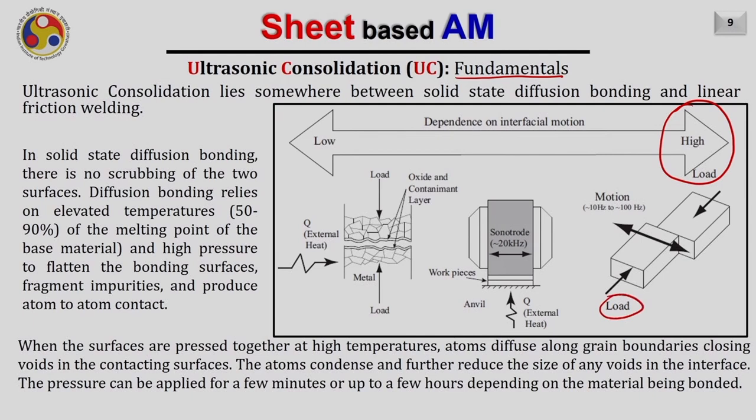While in the case of diffusion bonding, a very low amount of relative motion is provided between the two workpieces to be joined together, as well as a very low amount of vertical load applied. In solid state diffusion bonding, there is almost no scrubbing of the two surfaces. Diffusion bonding relies on elevated temperature, up to 50 to 90% of the melting point of the base material. Also, a high pressure is applied to flatten the bonding surface, fragment the impurities and produce atom to atom contact.